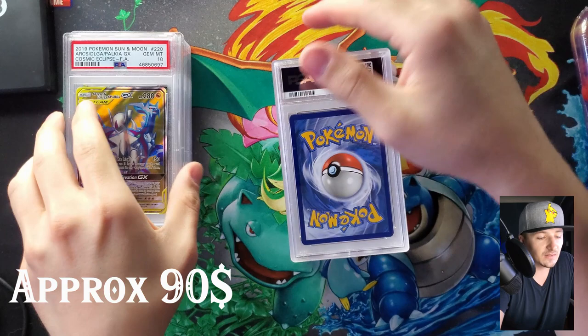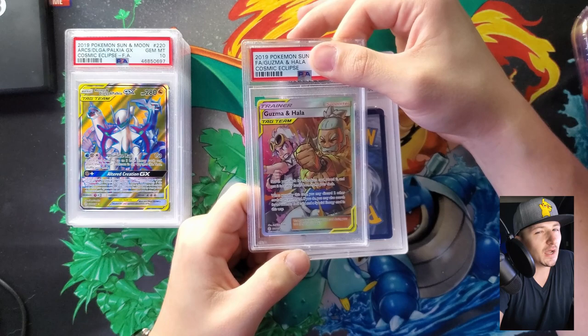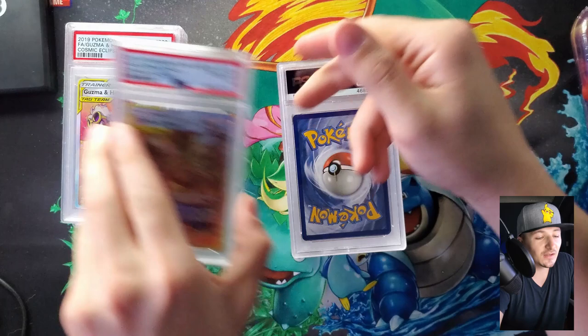So this one I had lingering in the binder. Oh man, Guzma and Hala. Guzma, I don't know, man. You're always that guy that's like, I'm gonna give you a 9 because, you know, I'm Guzma. Yo, what is going on? Did I get the perfect collection today? I'm gonna say another 10. We got another 10 of Guzma. Yo. I'm like happy. Oh, no, 3. Sorry. Guzma? Yep. Another Guzma 10 we got.